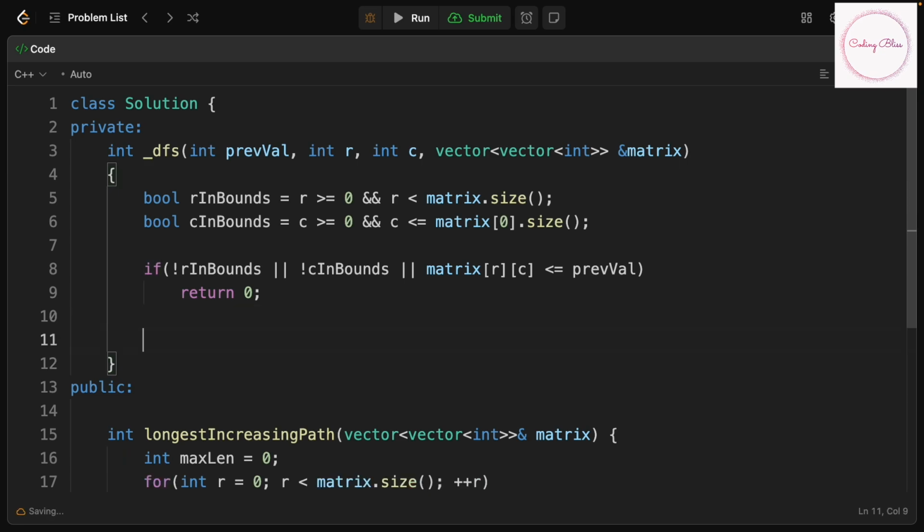Now what we'll do is we have 4 degrees of freedom, and my max length will be 1 plus, I also have to consider the current element, and we will pass the current element as our previous element for checking the next element in our 4 degrees of freedom.